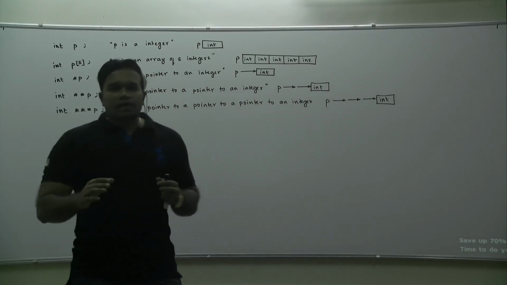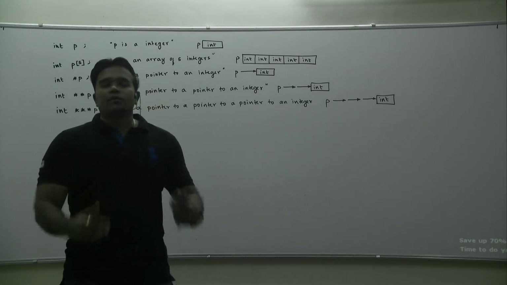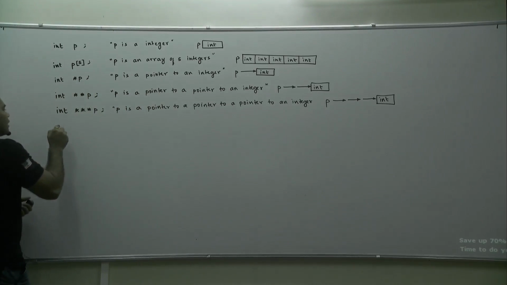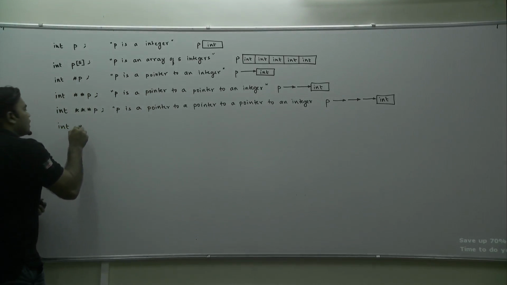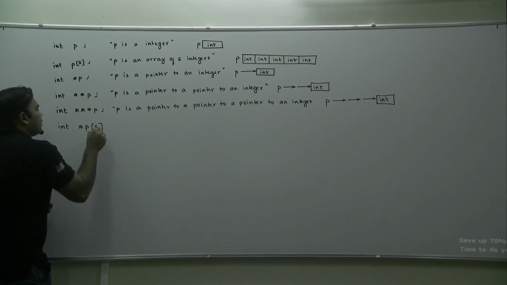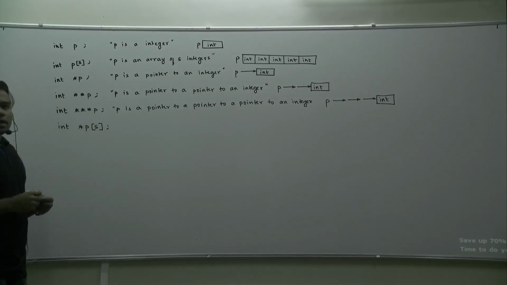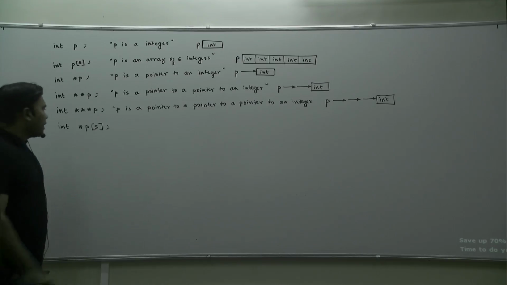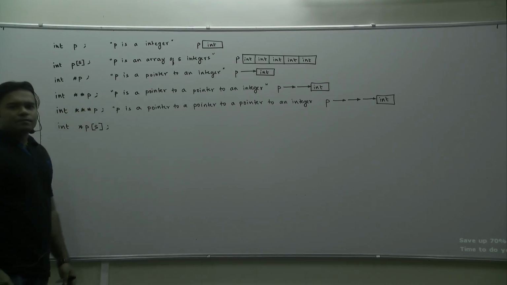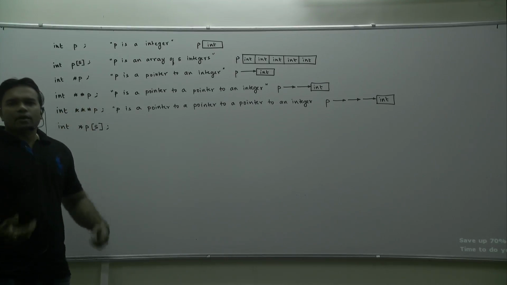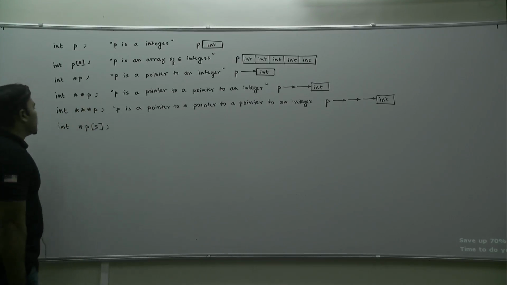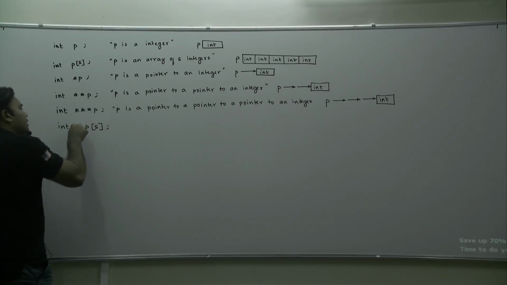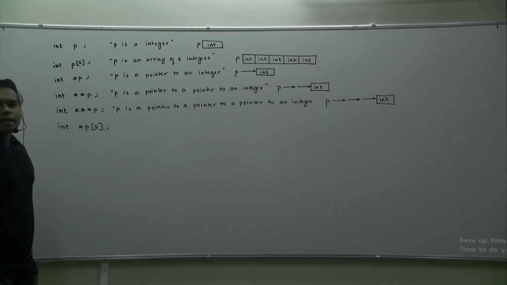Oh, okay, sir. Now we are getting some confidence when it comes to reading declaration statements. What next, sir? You may ask. Next, in case I give it like this: int star p of 5. Here pointer is also there, array is also there. According to your style of reading, it is int star p of 5. Nothing you can understand through that. According to my style of reading, this is what it is. P is an array of 5 pointers to integers. That is the way you should read it.